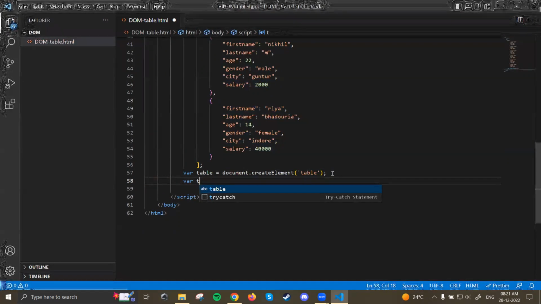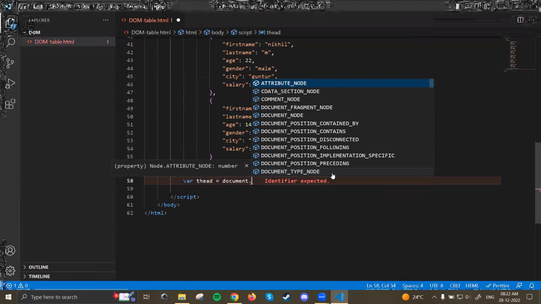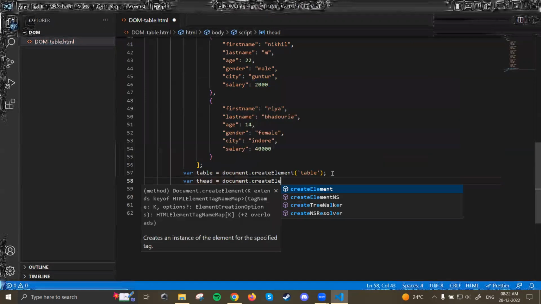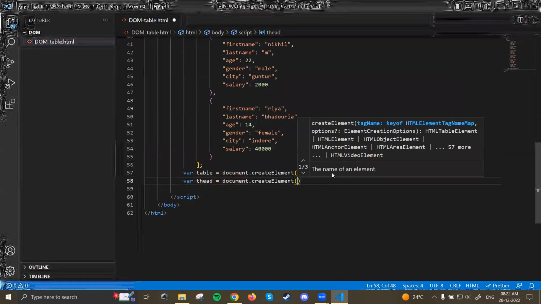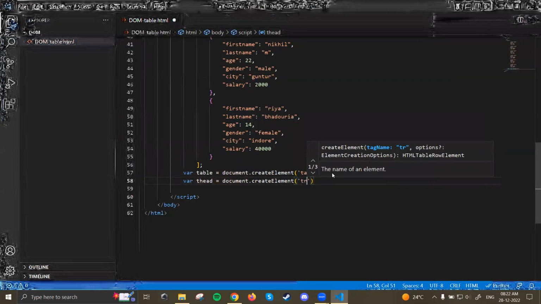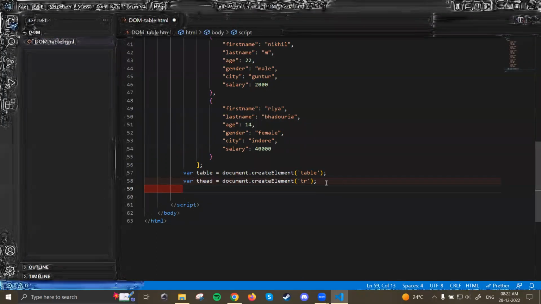I'll name it as thead. Okay, thead is equal to document.createElement of tr. That will be a tr actually. Okay, and after that, inside the tr we will have th, isn't it?